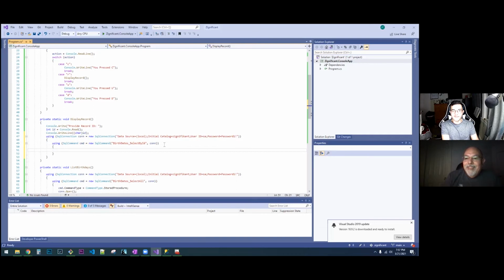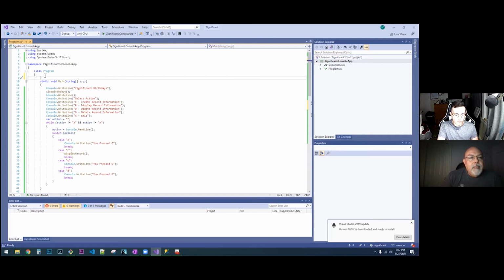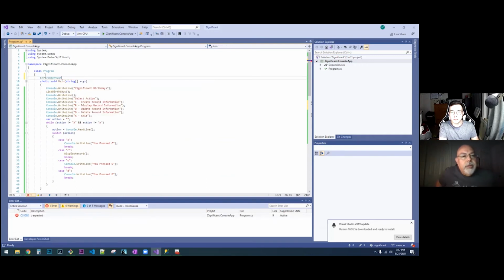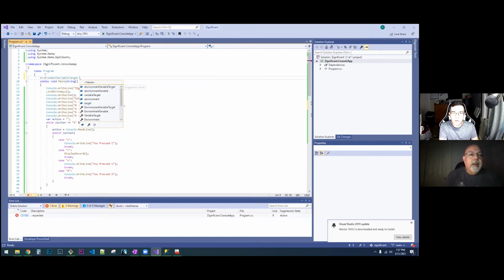Now, wouldn't it be nice if we didn't have to retype that connection string over again? So let's go ahead and copy that, and inside of the class program, press enter and create a new variable. It's a string type. You have to specify string, not a var.